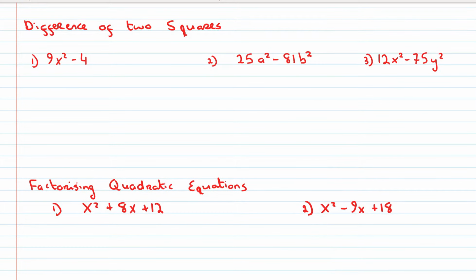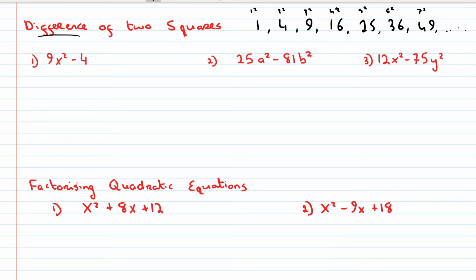Okay, next up, the difference of two squares. So I'm just going to write out these square numbers for us. 1, 4, 9, 16, 25, 36, 49, etc. Okay, so these are special enough numbers because 1 squared is 1, 2 squared is 4, 3 squared is 9, 4 squared is 16, 5 squared is 25, 6 squared, 7 squared, and so on. You get the drift.